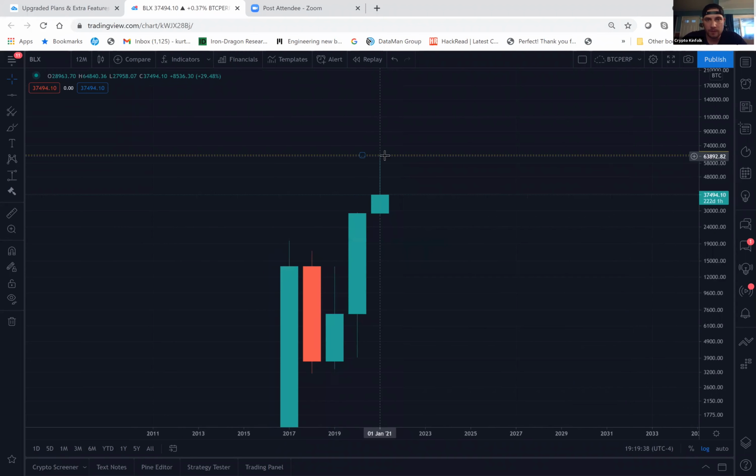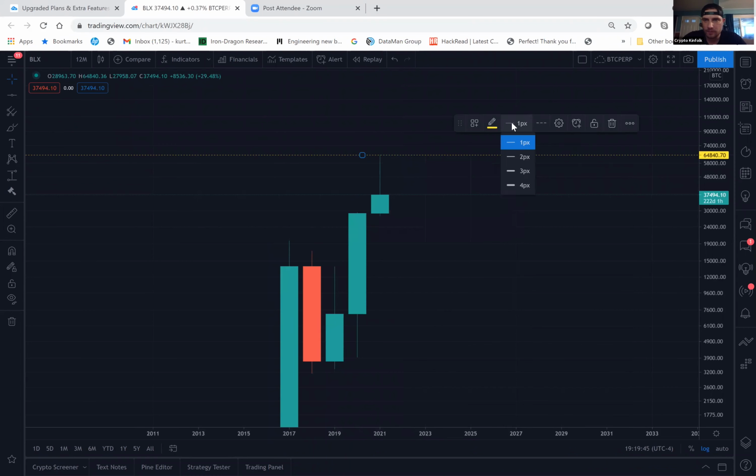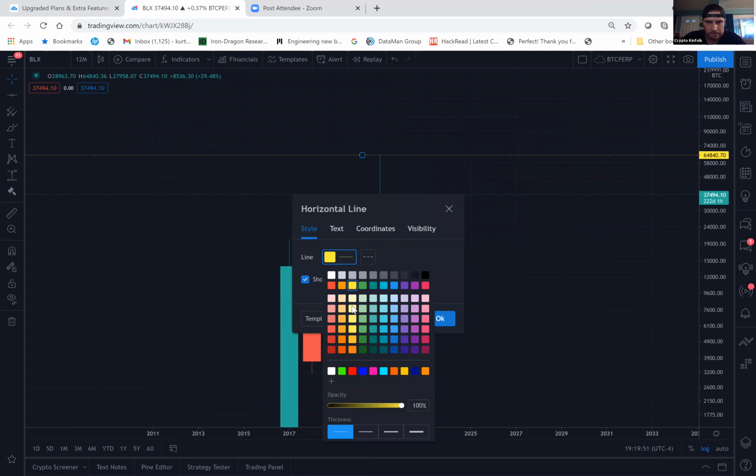I would also highly suggest coming to this and bringing opaque down a little bit, just so it's not making you mess up when you're actually setting these things in place.